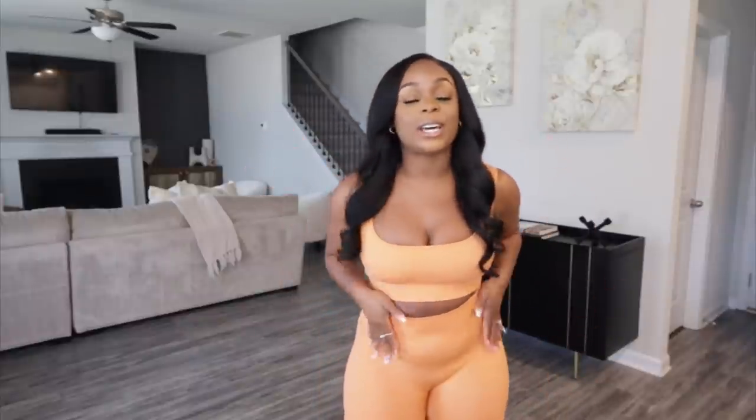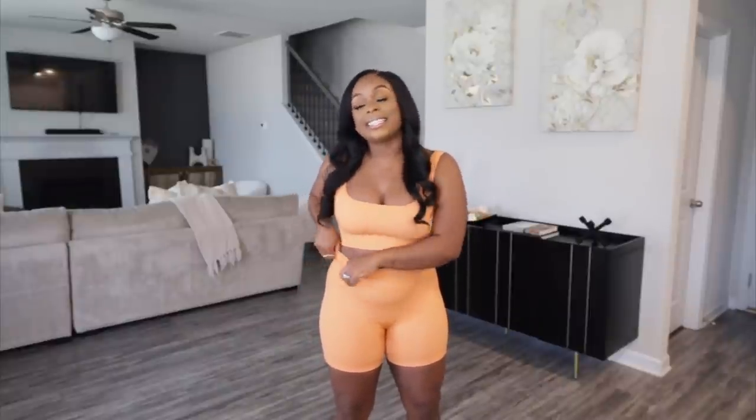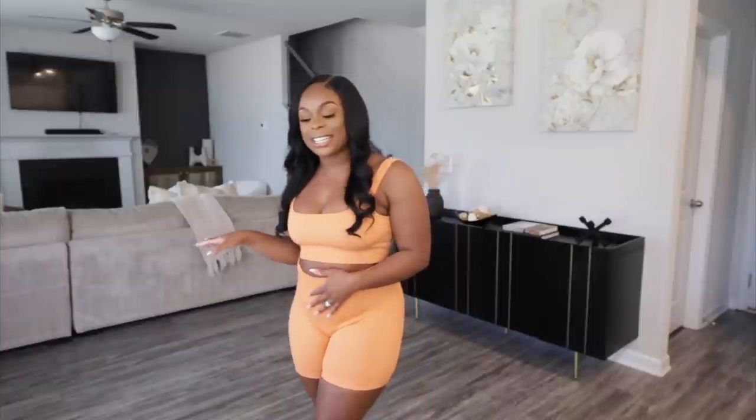And I like that you can also wear this out, pair it with a flannel, tie a jean shirt around your waist, put on some sneakers, and go on about your business. So definitely would recommend sizing up in this, but it's a hit. It is a hit. You just gotta be ready, okay? You gotta be ready for all of the rolling and adjusting that you'll have to do while you're wearing it.